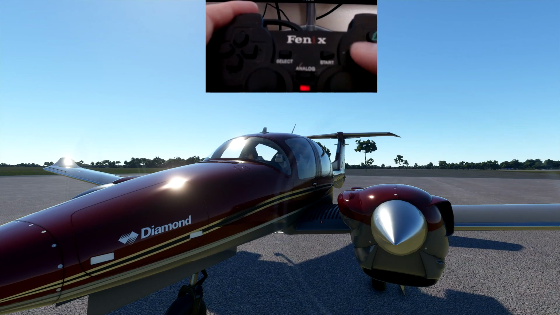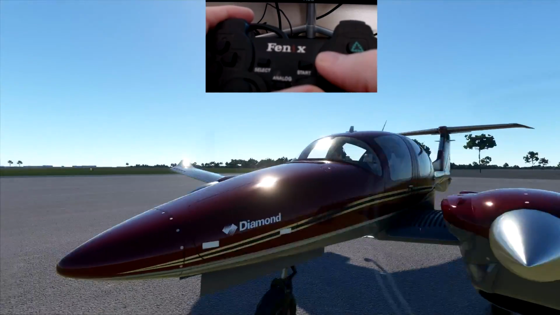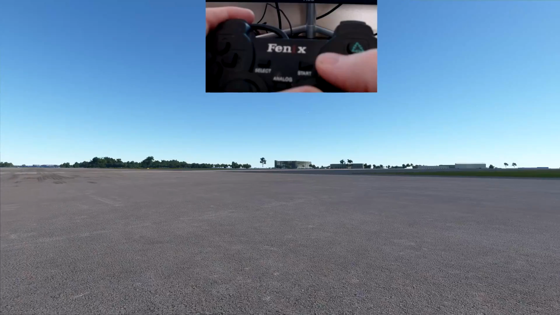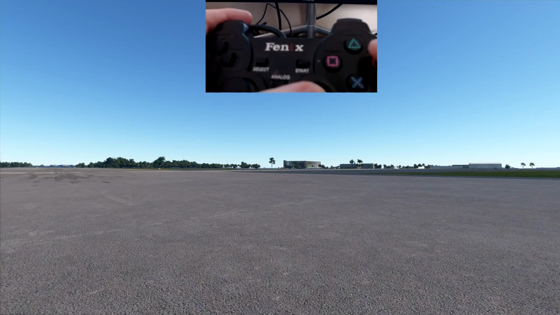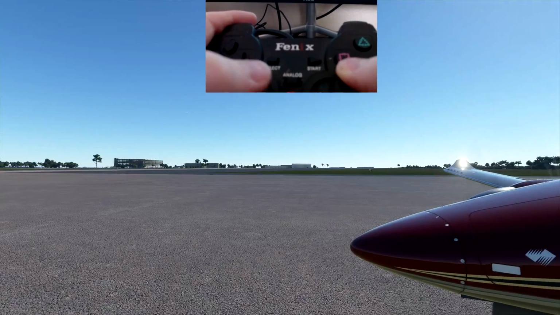I've got that bound to these two buttons here. So the square button and the round button. So we do the same thing. I get that moving around. I get it to stop. And then I go one click up or two clicks up. However fast you want to go. That looks pretty good.